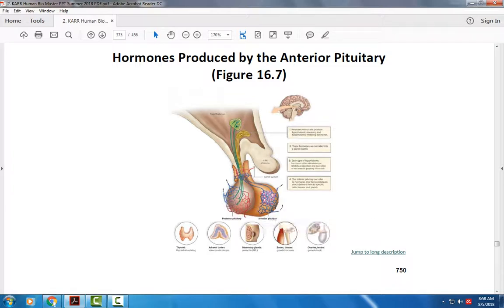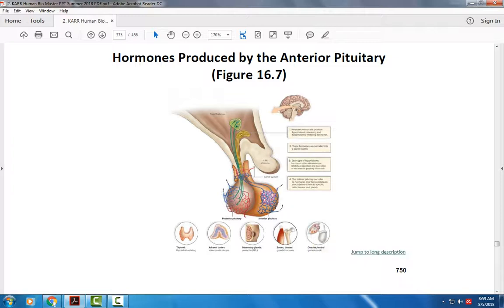So the anterior pituitary secretes thyroid stimulating hormone, adrenocorticotropic hormone, which acts on the adrenal cortex, which is the outer layer of the adrenal gland. It also secretes prolactin, and prolactin acts on the glands of the breast to stimulate milk production. Growth hormone is another hormone, and that acts on muscle and bone and connective tissue, contributing to growth in the body, particularly during puberty. And then we talked about FSH and LH act on the ovaries and the testes.